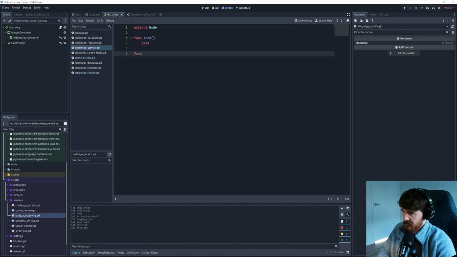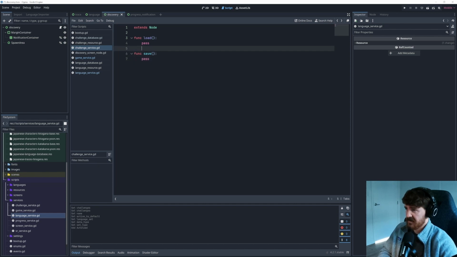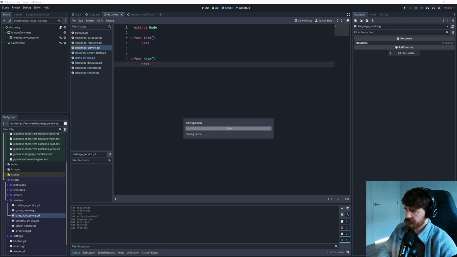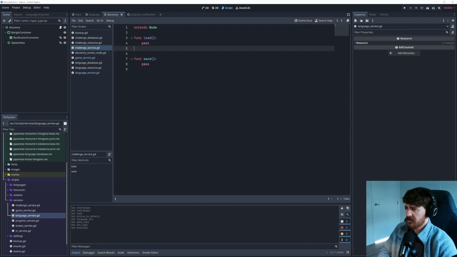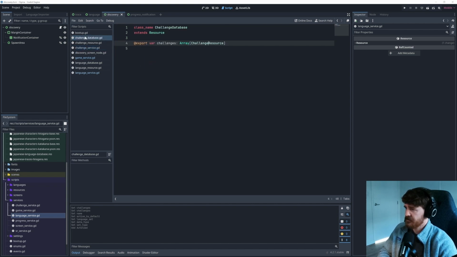And we want at some point to save, because all of the challenges will have some save state saying how far you've progressed, I think. We'll get to that. The first thing we need to do though is actually load that challenge database.